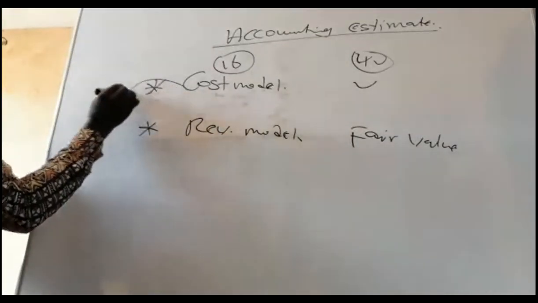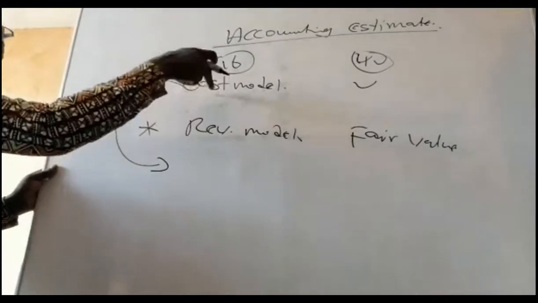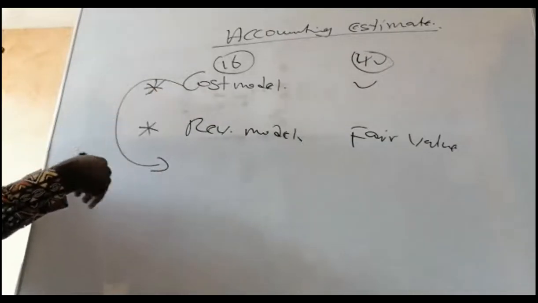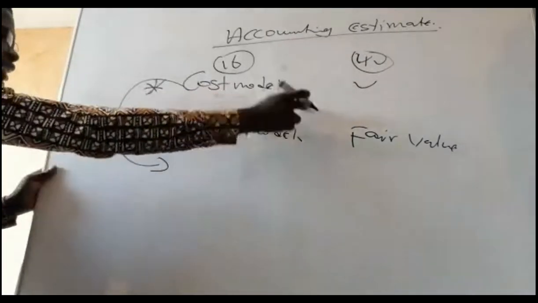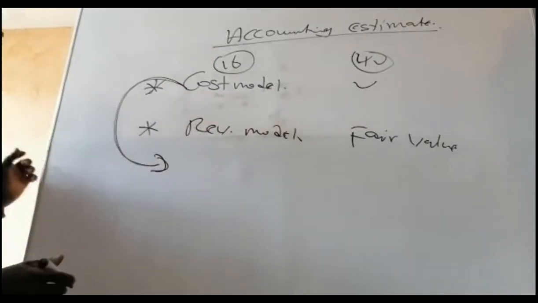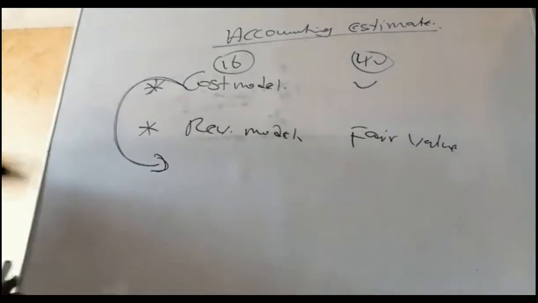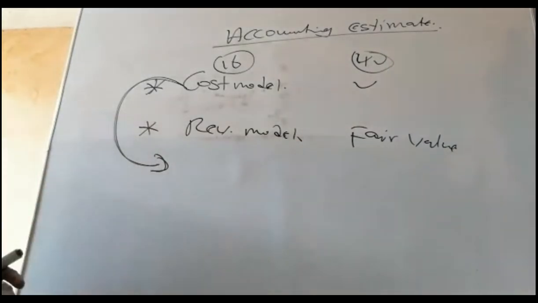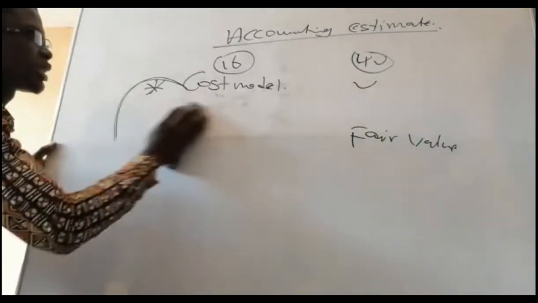However, if you pick the cost model, you are going to estimate the value, you are going to estimate the depreciation. I'm saying I've changed the table. When I said we have to select between one of these policies, we then have to estimate the depreciation or the current amount of the assets. So that's the difference between accounting estimate and policy. Anytime they ask you to determine some figure, and you know that it's unknown, you do a guesswork. That's an estimate. But policies are specific rules or principles that you have adopted for yourself.